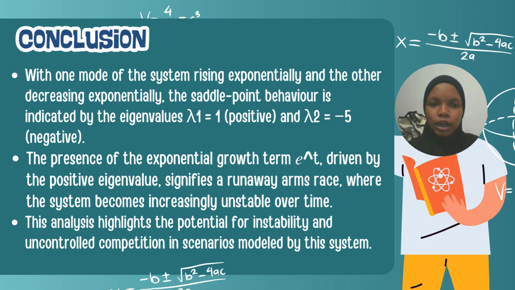Okay, so lastly, the Richardson arms race model demonstrates an unstable system due to the presence of positive eigenvalues, which drive exponential growth in armament expenditures. This leads to a runaway arms race where both countries escalate their expansion without bound. So the solution shows that while the initial conditions and specific parameters influence the dynamics, the system instability is rooted in the matrix A governing the interaction.